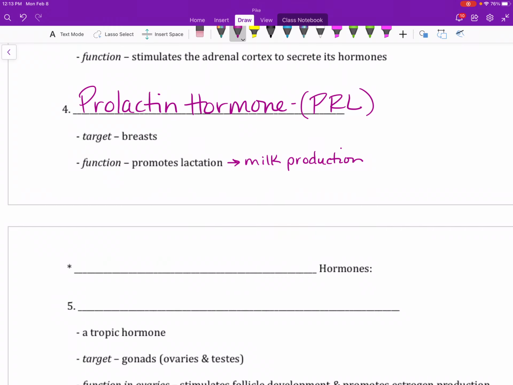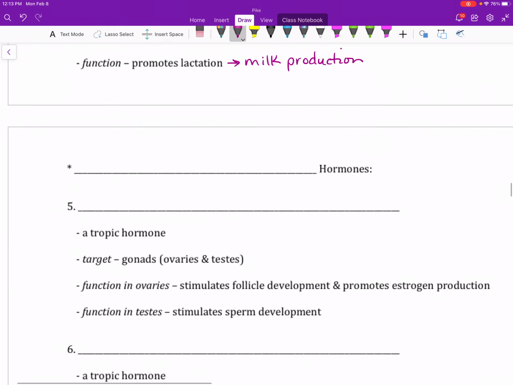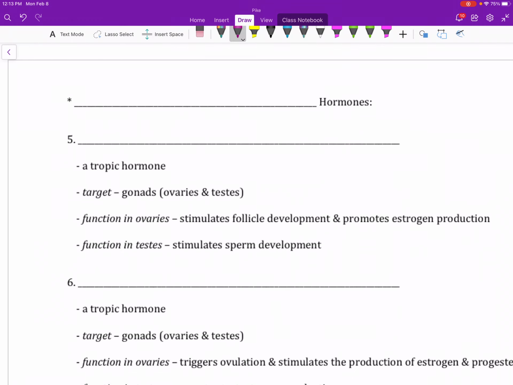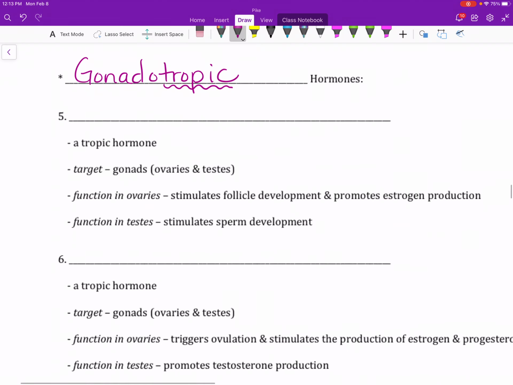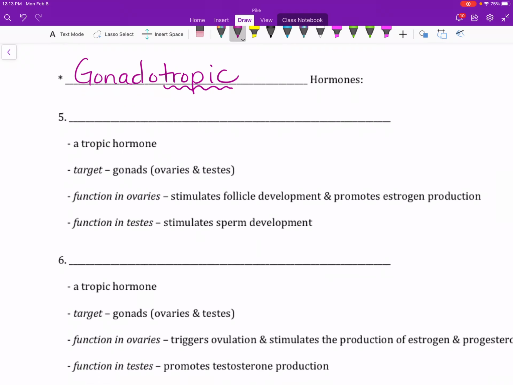All right, the next two hormones and the last two secreted by the anterior pituitary are both tropic hormones. So they're in a category called the gonadotropic hormones. Gonadotropic. I don't know why I put really long lines sometimes, because I know I write big, but still. So remember, tropic. So these are going to boss another gland around. There are two types of gonadotropic hormones, and they mainly are named based on what they do in the female body, but they're also present in the male body and have different functions, obviously. The first gonadotropic hormone is called the follicle stimulating hormone.